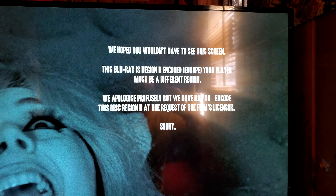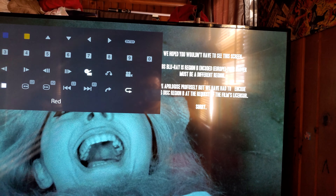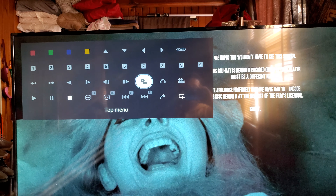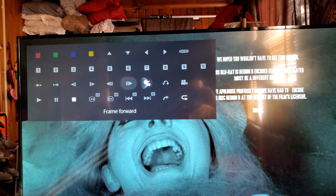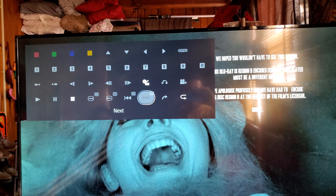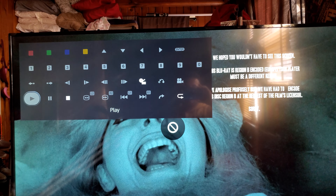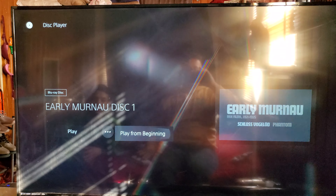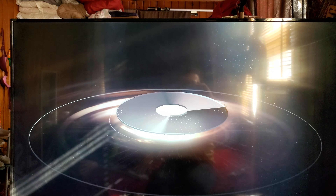Alright, we already knew - we hoped you wouldn't have seen this error screen. Sometimes we could trick it; I've seen some actually play. Sometimes if you click you go into the top menu. I'll be testing to see if I can trick it into going in. Sometimes you could stop it and play again. No, it didn't. Play from the beginning - why not? Sometimes if you can skip that menu you can play the movie, on some of them. Don't know if it works on the PlayStations.